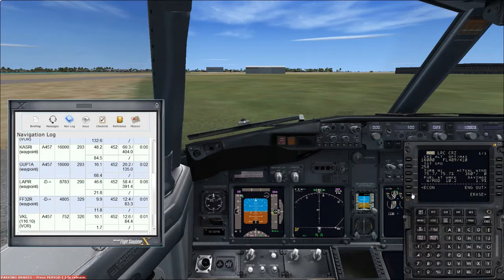Long range cruise or econ. Let's just take the faster one. It's 258 right now. Yeah, let's just take this one. 288, execute. And descent looks okay.